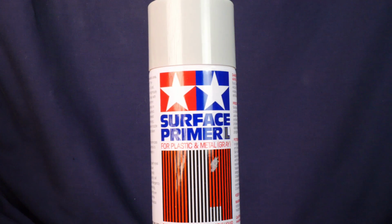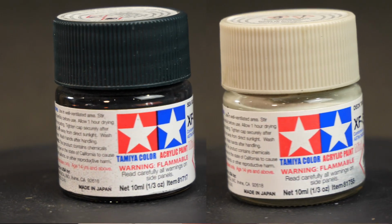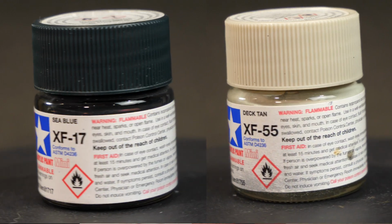So having built the model and primed it in Tamiya Fine Surface Primer, I've base coated it in Tamiya Sea Blue with zenithal highlights of Tamiya Deck Tan. Now this does a great job at some basic pre-shading, but it also pulls out and highlights all the detail in the model. If you can see the detail, then you can paint it. And this is one of those models that the more you look at it, the more detail you find.